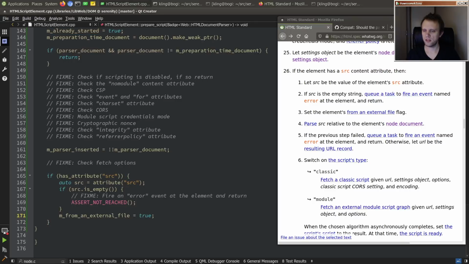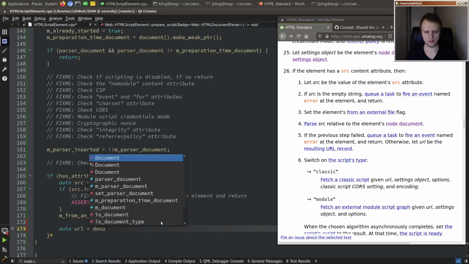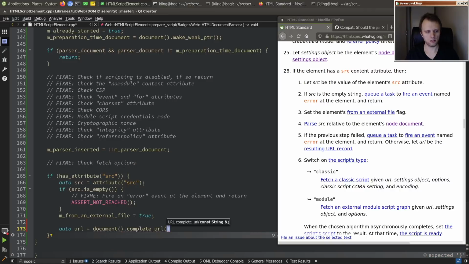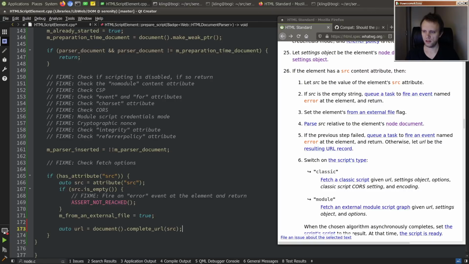All right. Parse src relative to the element's node document. Okay, I know how to do that. URL is document complete URL src. If that failed, so if URL is not valid, fire an error event.